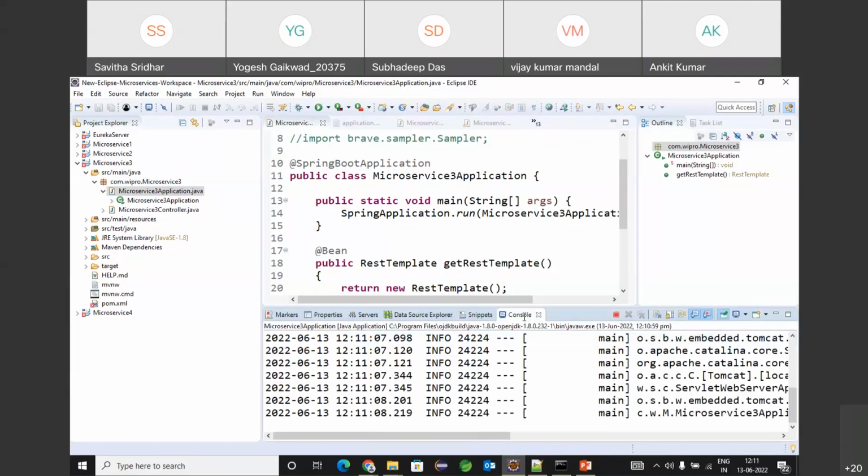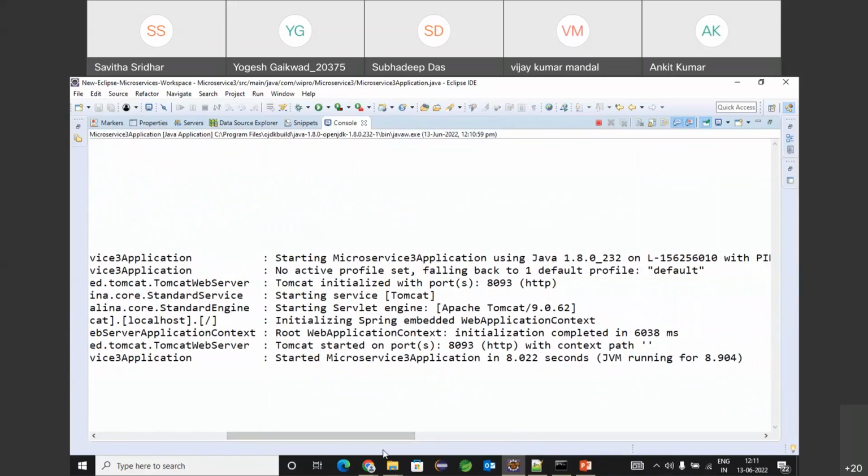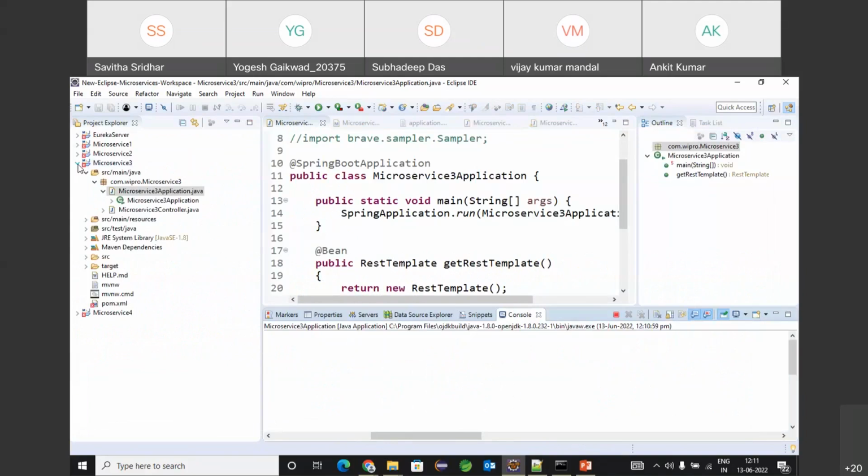Microservice 3. So let's look at the console. Have a look at this. Microservice 3, has it started? Is it already up and running and listening on 8093? Yes, right? Let's do the same thing for microservice 2 and 1 also, please.